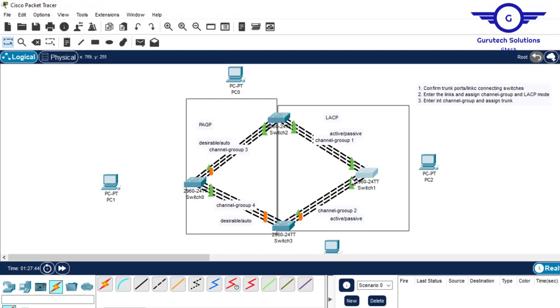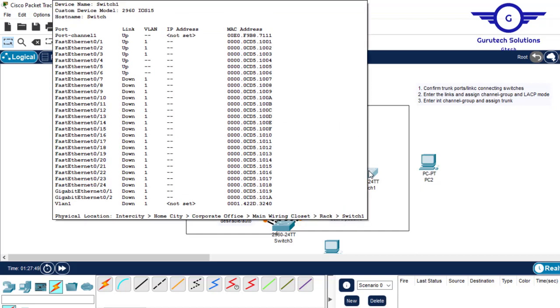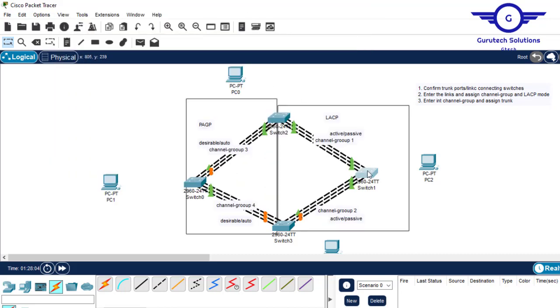So we have FastEthernet 1, 2, and 3, and I can just confirm from this point. I can see FastEthernet 1, 2, and 3, because you can see FastEthernet 4, 5, 6. When you check under VLAN number, you can see it's dash dash because we have assigned them to trunk on the other side. So it's FastEthernet 1, 2, 3.